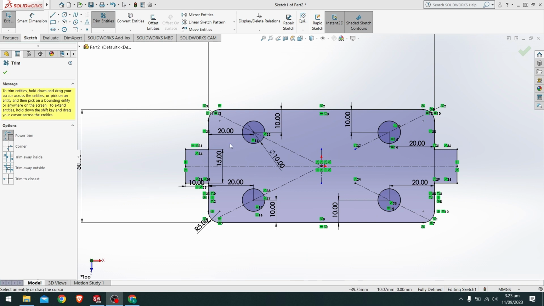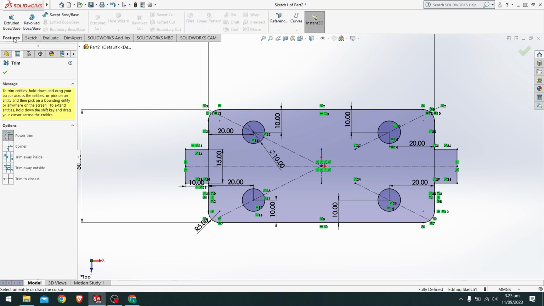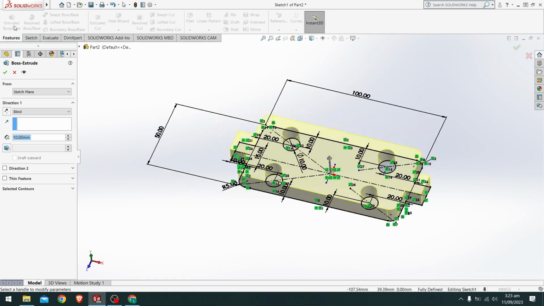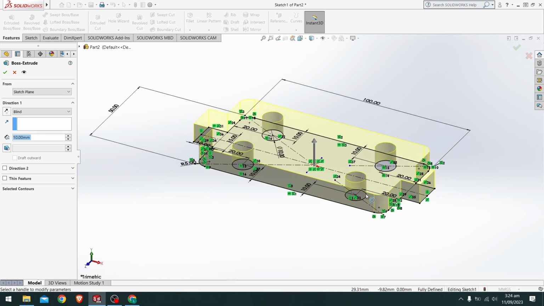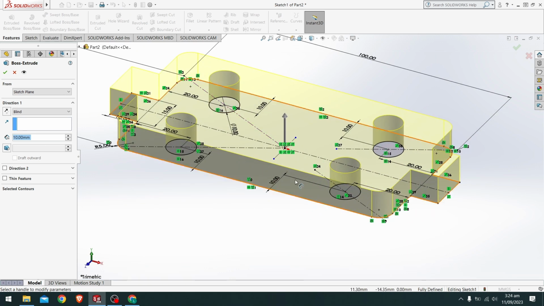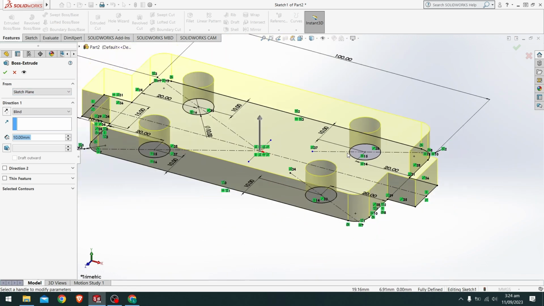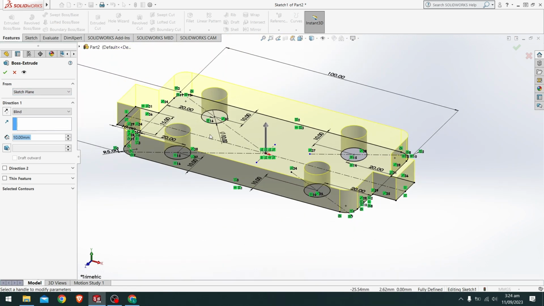So in the last video, we have created a rectangle and then extruded the parts to create a single sketch, because we can only extrude single sketches. So now to extrude this, we need to go to feature, extruded base, and then you can see that here we can extrude it in that direction. Now we will see the options of extrusion.